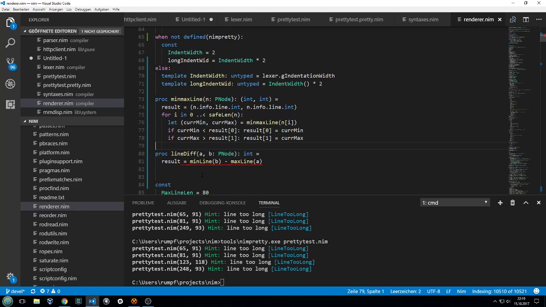Unfortunately, we only need the minimum of B and the maximum of A, so computing both at the same time doesn't really work out, but it's okay, I think.